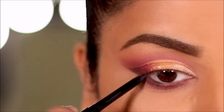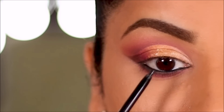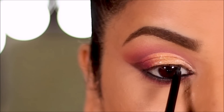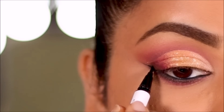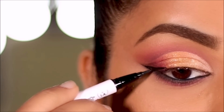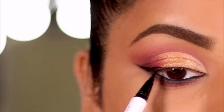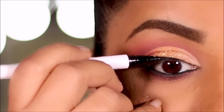To tight-line my waterline I'm using a black gel liner pencil from ColourPop. Then using the BFF Liquid Liner in black, I'm drawing out a small wing and lining my top lash line. I'm completely avoiding the full fold line that goes right across my lid when drawing the outer wing.